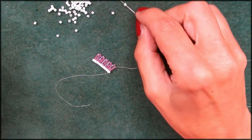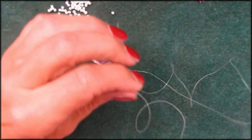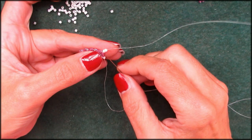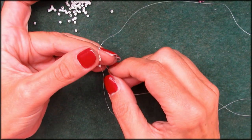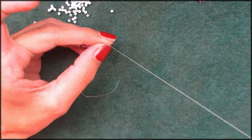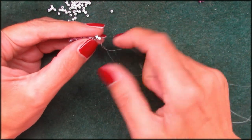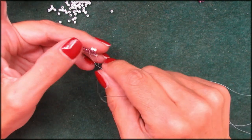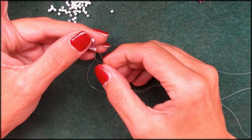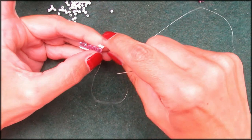So I'm going to pick up two cubes, not that one. One, two cubes. And I'm going to go around in those two cubes. Gotta make sure though that those cubes are coming down and are tied to the, and are close to the delica beads.